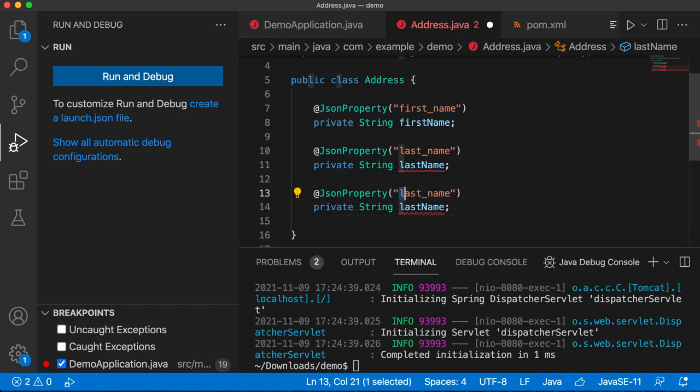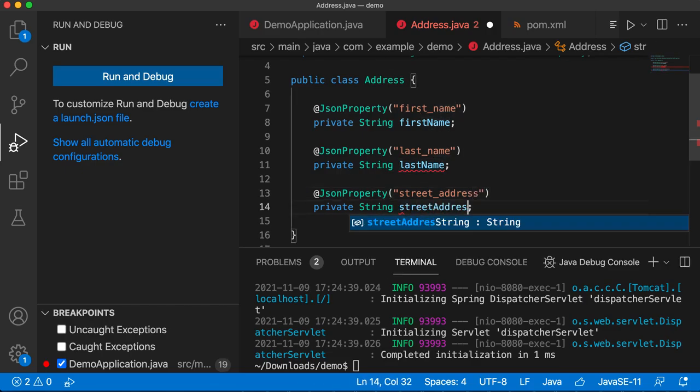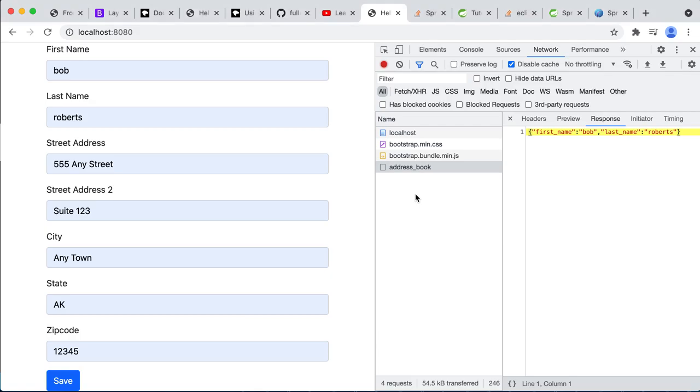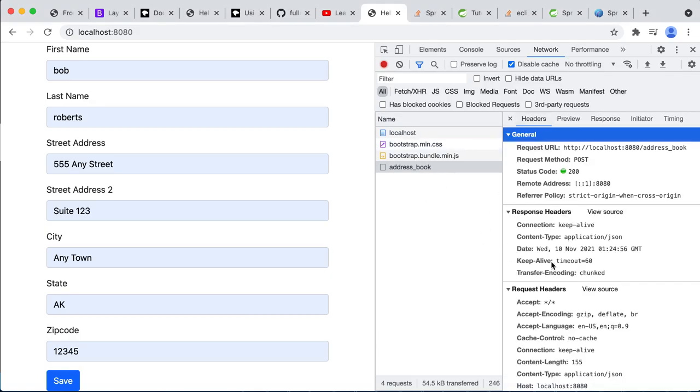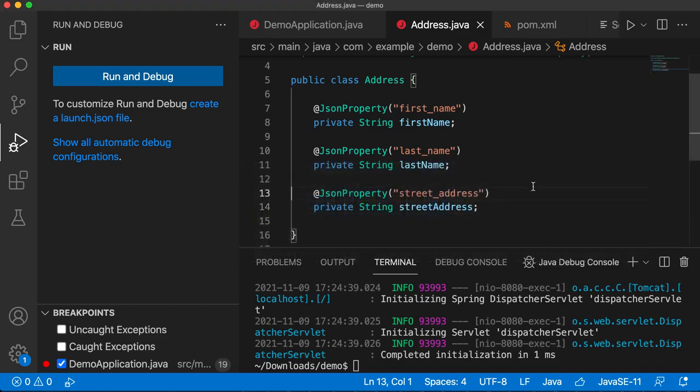All right, so we had address, or was it street address? Let's go ahead and take a look when we're done with that. I believe it's street address. We'll call this street address. And we'll save, and let's go back over to headers here. And down at the bottom, we see it is called street address, and then we have street address too. So let's do that. Copy this.